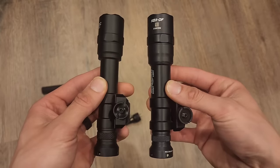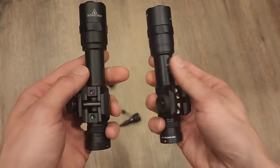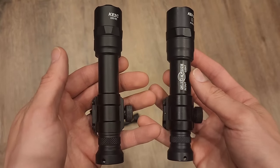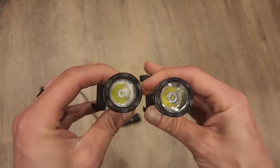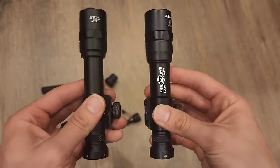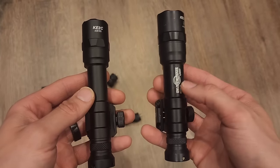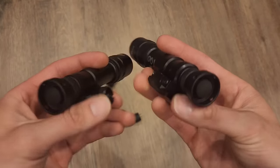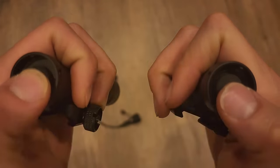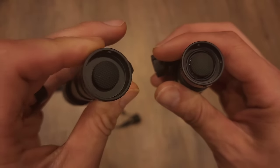Now let's take a look at a side-by-side comparison. One is a real Surefire, the other is an Amazon knockoff — one is a couple hundred dollars, the other was sub $40. At first glance these look strikingly similar. One of the biggest differences I noticed right off the bat is the lens is smaller on the fake. Weight-wise this one feels just a touch heavier, probably because the battery is a little bigger. The buttons feel a slight difference but not as much as you'd think — this one feels a lot better than I expected for being so cheap.